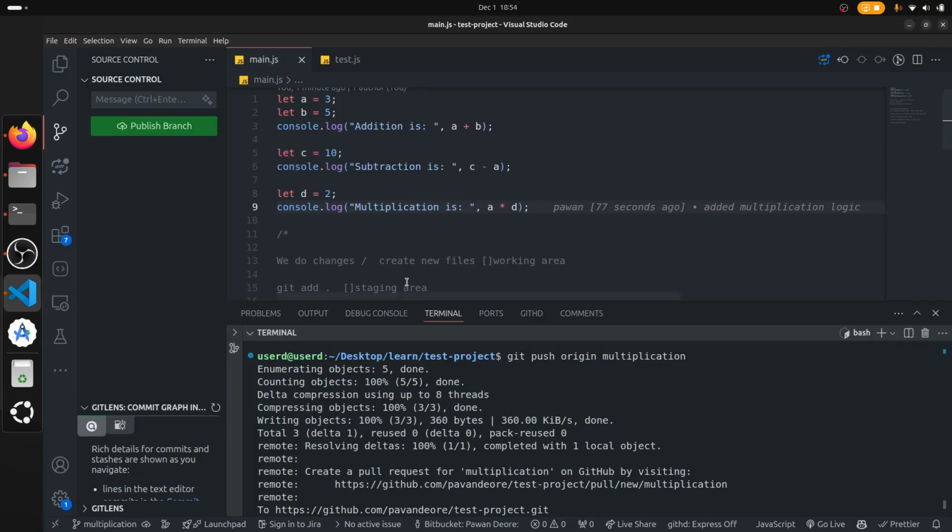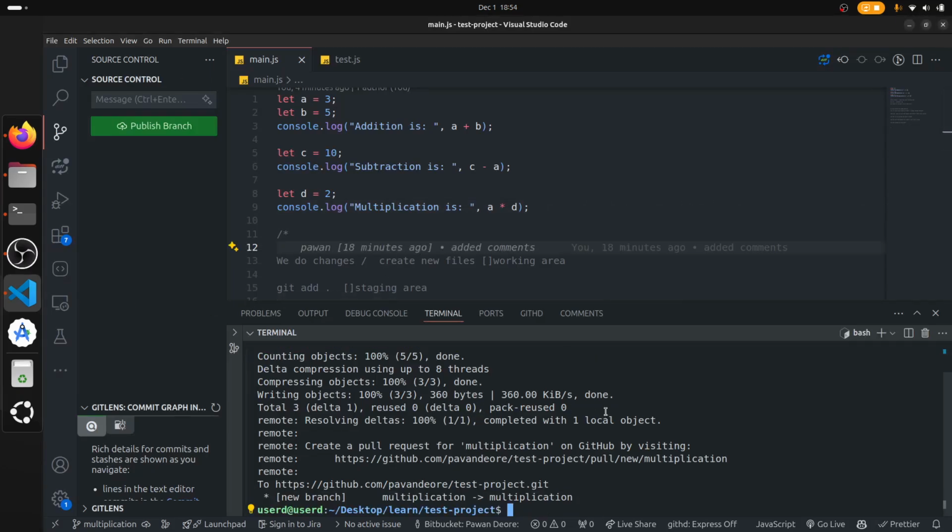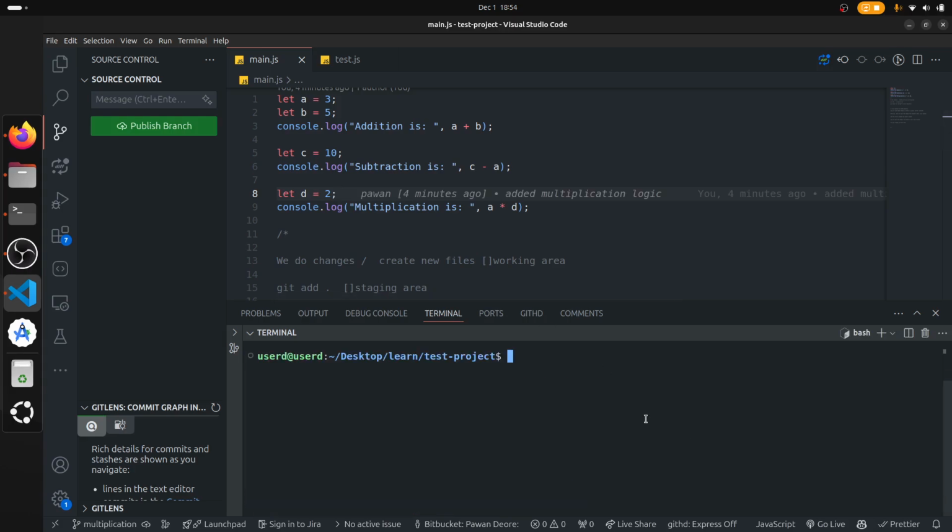Now if you go to editor here, and now it is showing multiplication. So basically we must be on the multiplication branch. To verify that on which branch we are on, we need to type git branch. So it is in green and star, so it is multiplication. Let's switch to master. Yes, git switch, git switch master. And there is also other command if you don't want to type this, there is like other option, git checkout. Yeah, git checkout master.